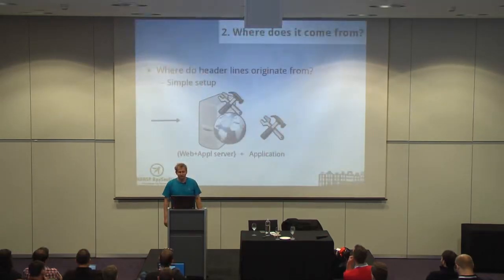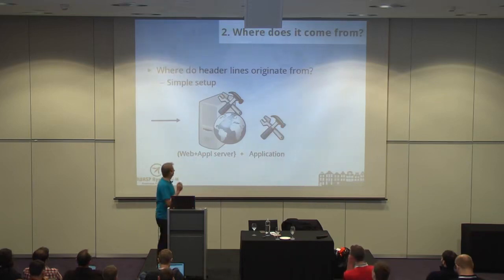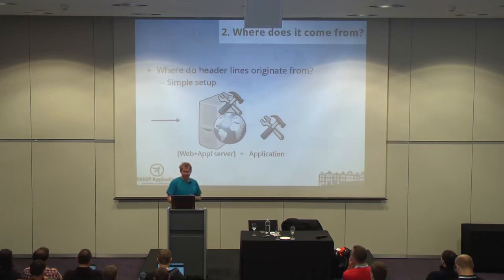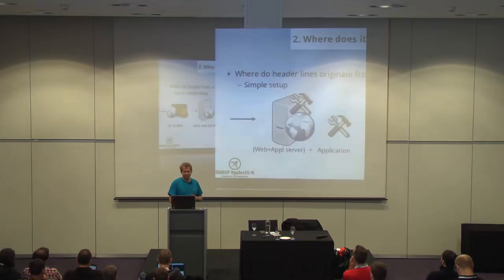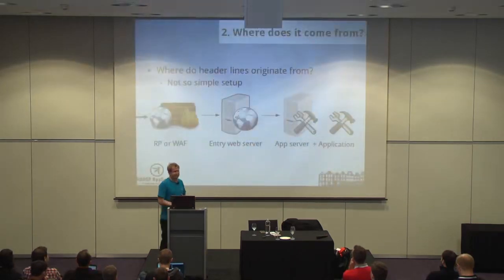So what we need to ask, if we are looking at this information, is where does the header come from? In a simple picture, like a LAMP stack or IIS plus a .NET application residing on one physical server, it's very easy. It comes from one physical machine. It comes either from the web server, from the application server, or from the application itself. But this is only a portion of the reality.